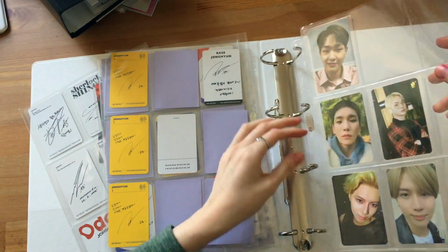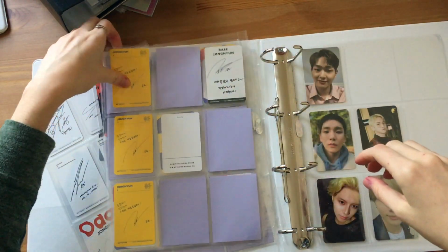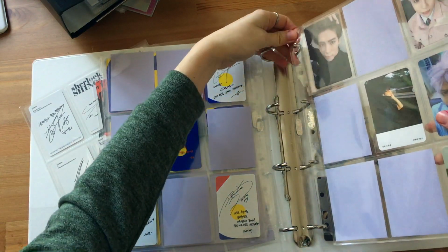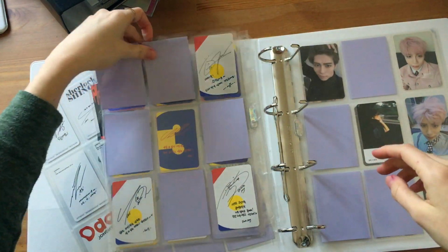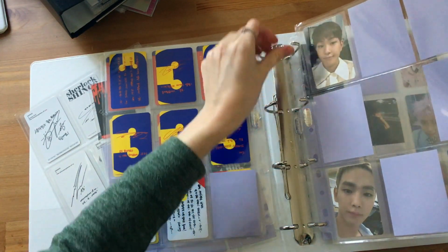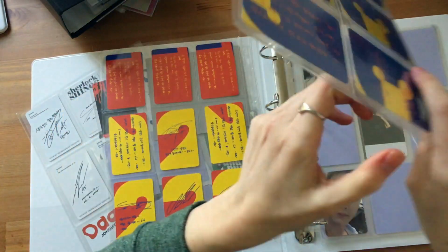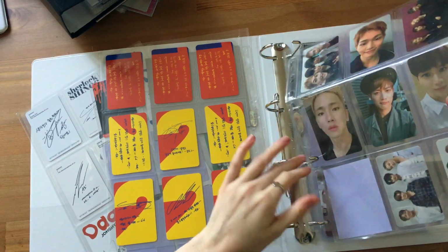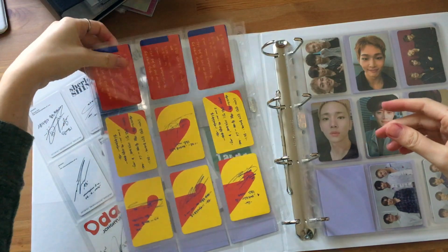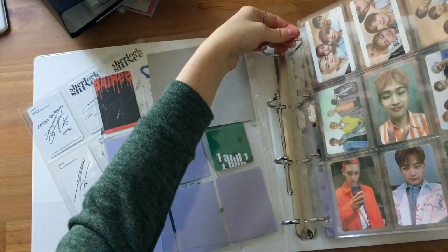Now that I have more space for Shiny, I might reorganize them as well. Maybe I'll put them, because I do still want to collect OT5 for Shiny, but they're not a priority right now. Maybe I put them in the right order again. Well, they are in the right order, but you know... yeah, I'm really bad at explaining today, I'm sorry.